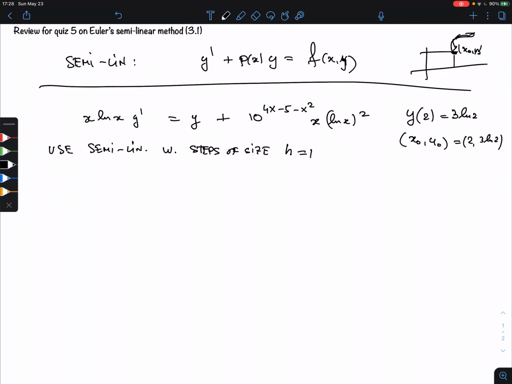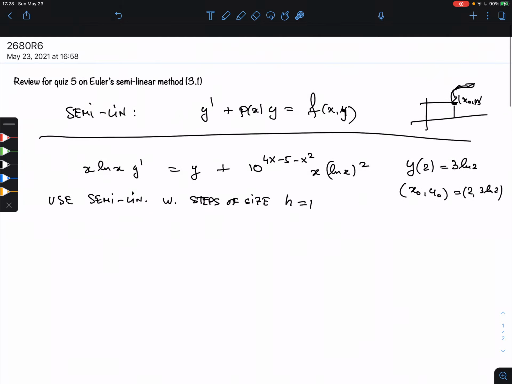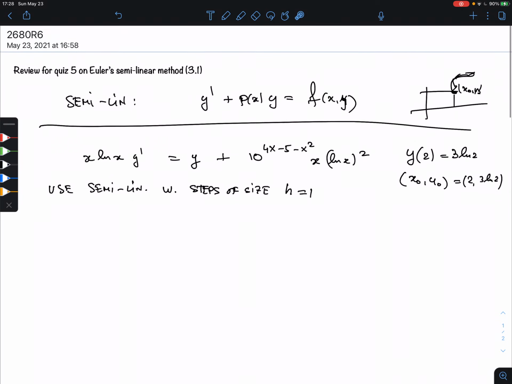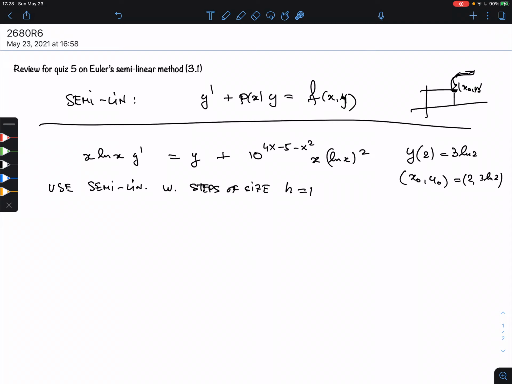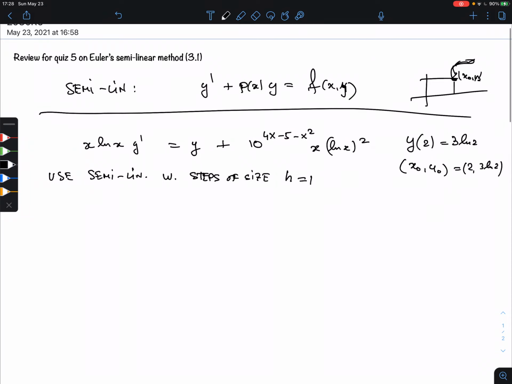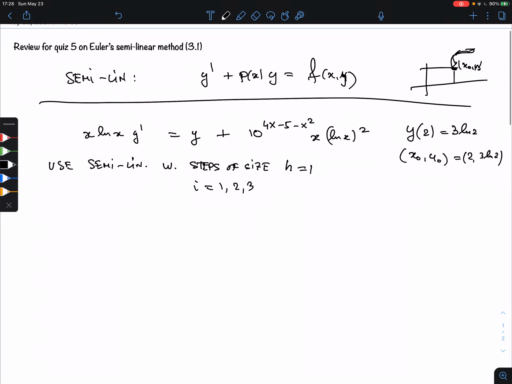And the reason that it is kind of allowed is because of this term here, this forcing function, or whatever you call this, makes things kind of okay. Even h equal 1 is for this type of function a relatively small step. That is something I don't want to discuss here. Let's just say it's to make the calculations easier. And I want you to do this for i equal 1, 2, and 3. So in other words, I want you to calculate x1, y1, x2, y2, and x3, y3. Okay, so how does it work?